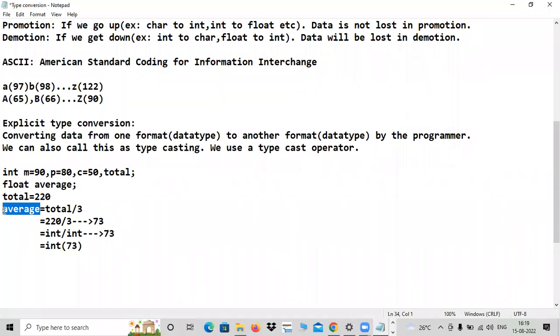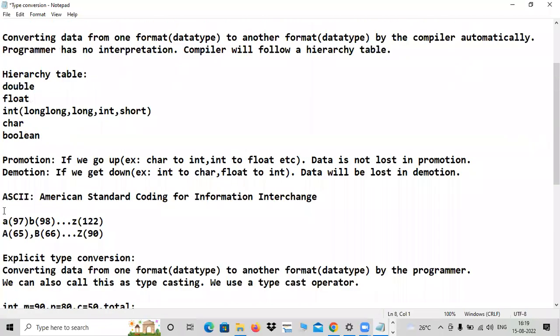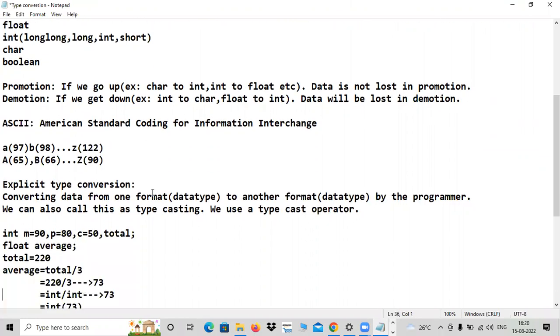See the hierarchy table. Highest double, next float, next int, next char, last boolean. Int to float, climbing up, stepping up. That is promotion.